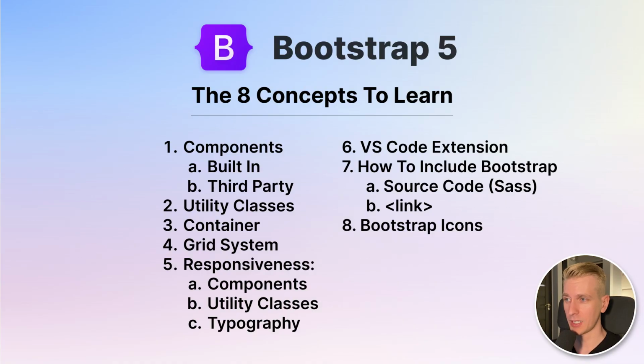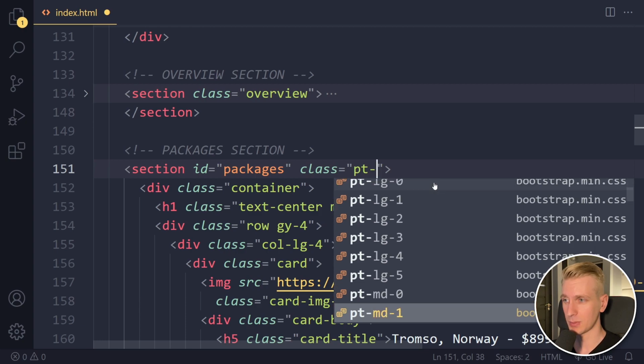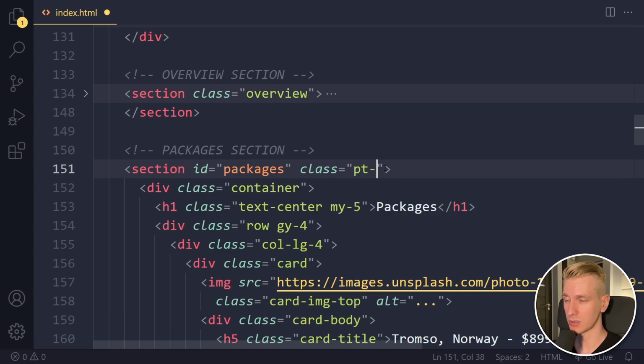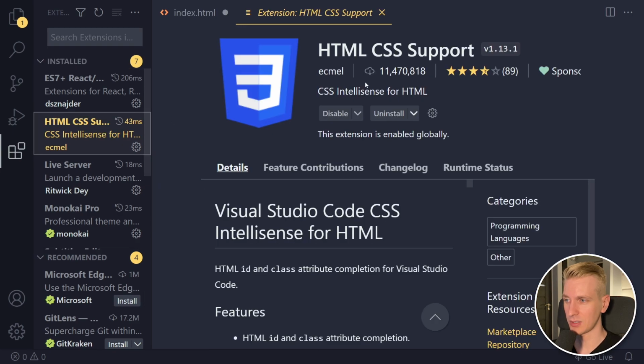There are some other things that I quickly want to explain to you. So in my code editor here, if I type some classes here, I get these suggestions. You do not get them out of the box in Visual Studio Code. So you need to install an extension if you want them. The extension is called HTML CSS. What this extension can do, you can see it's very popular, but what it can do is it can see what you're linking to in your HTML. So it can see the style sheet that you're importing, and it can see in the style sheet what kind of classes are available, right? So then it can suggest them.